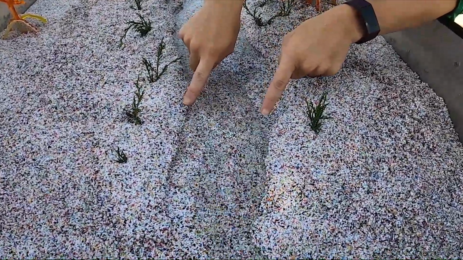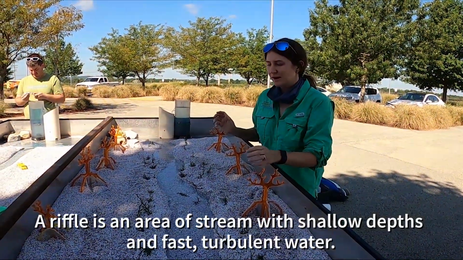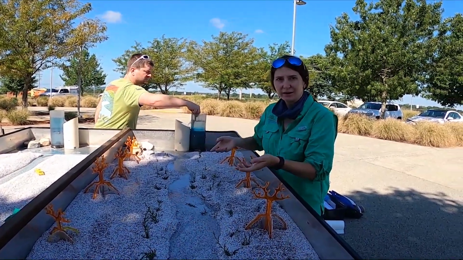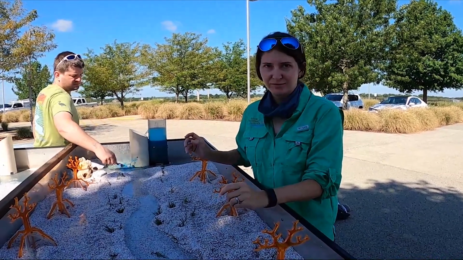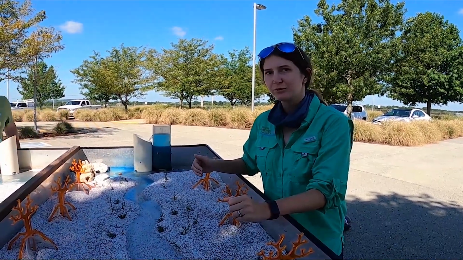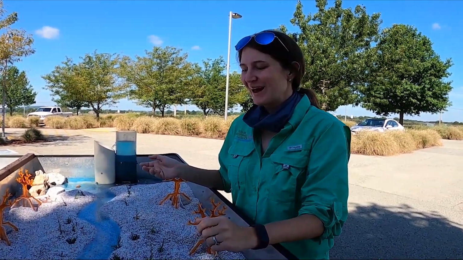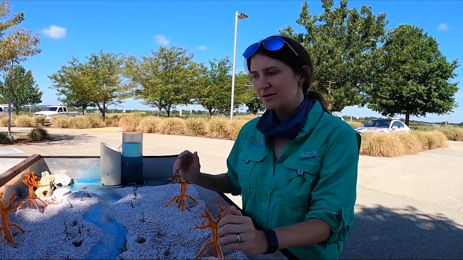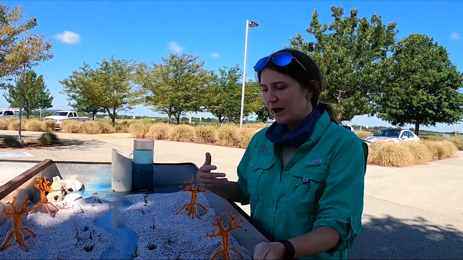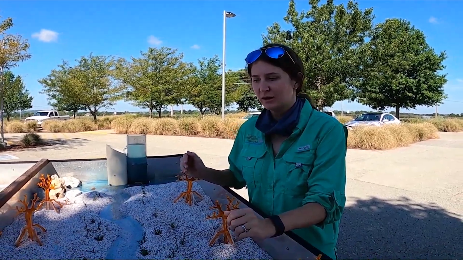So from this point to this point times 5, you'll usually see a riffle in a stream. And a riffle is the shallow area in a stream. You'll see a lot of rocks and a lot of surface to water interaction where it's kind of frothy. That's a riffle. And here in Northwest Arkansas, our normal habitat types are riffles, pools, and glides. A pool is a really deep area, usually where you go swim in a stream. And then the glide is a shallow area, but not as shallow as the riffle, and there's fast moving water. Glides and flats are a little bit different, but usually you'll see them between riffles and pools.